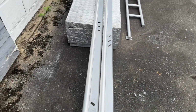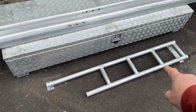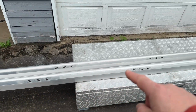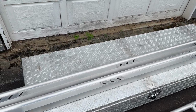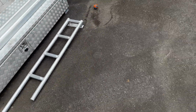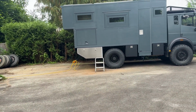Today I'm sending all these parts into the powder coater. This is the ladder to get up on the rooftop. These are the 3 branch guards I welded, and of course the rooftop box. So now I have to take all the hardware off, hinges and handles and stuff like that. Also, I'm sending in the doors from the outdoor kitchen and the AC unit.